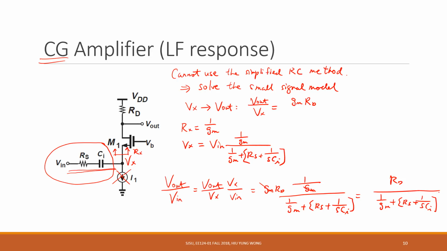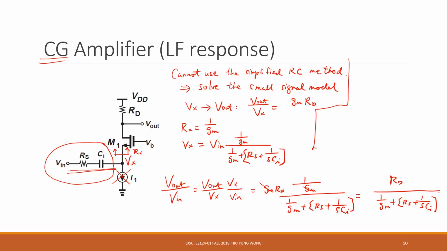Okay? So why do we want to go over this exercise? A few things. The first thing is to practice again how to find the gain easily by inspection, right, using the potential divider. And also this time we incorporate the frequency response, because of the 1 over sCi, right? Another thing is to understand the property of the common gate amplifier for low frequency response, right?